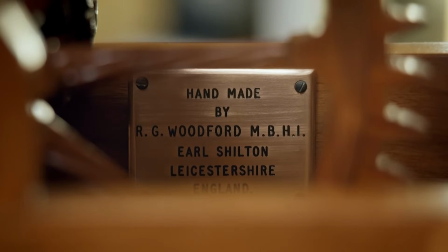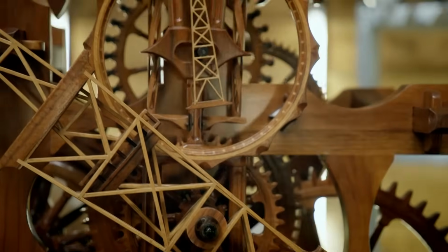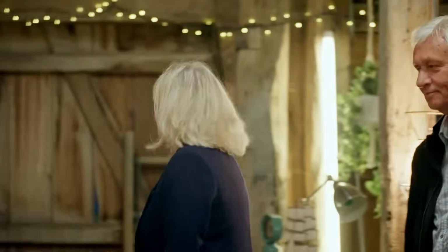Yeah, it's Ron. I have to say, it's been a labour of love repairing this clock. I have so much respect for your father, the work that he put into this. I'm so glad it's going to be on display, and I'm sure everyone is going to be in awe when they look at this. Thank you for all what you've done, Steve. Oh, it's been a complete pleasure. Both of you. Thank you so much. We are so grateful, and we just can't thank you enough. All right. Take care now. Thank you. Cheers. Bye.